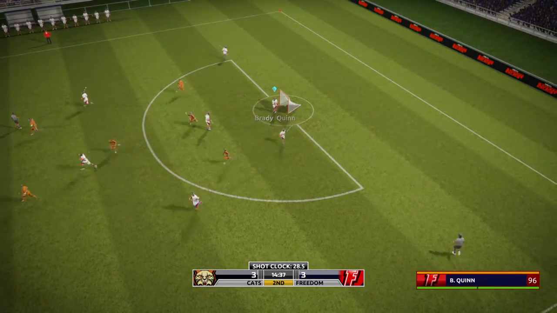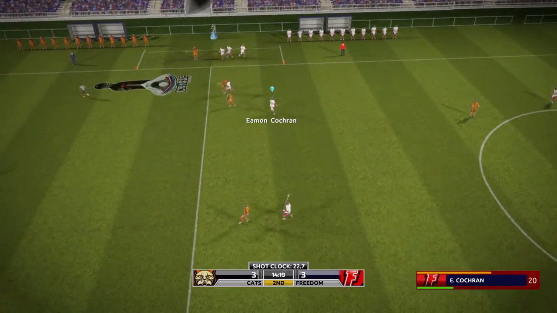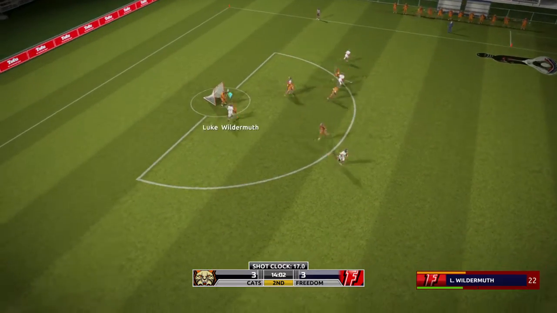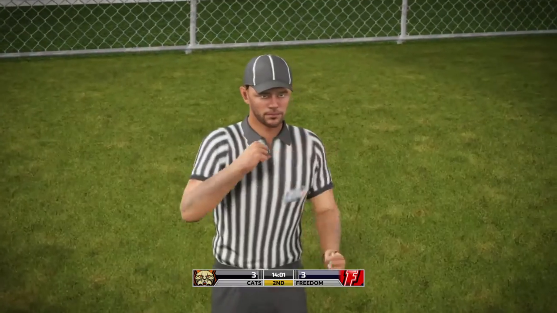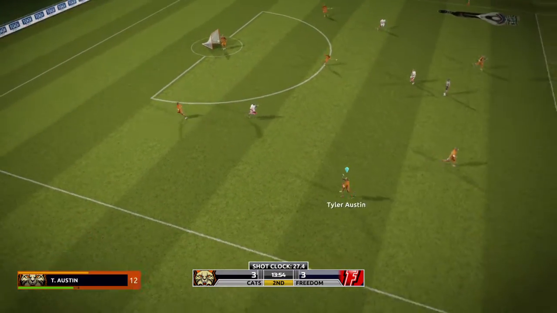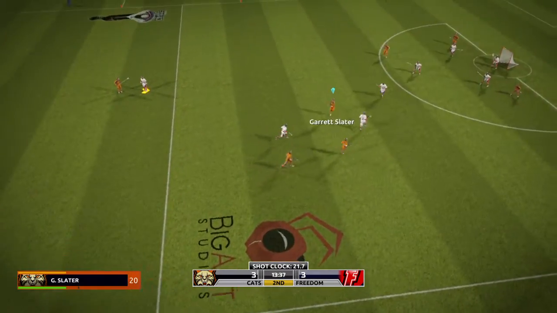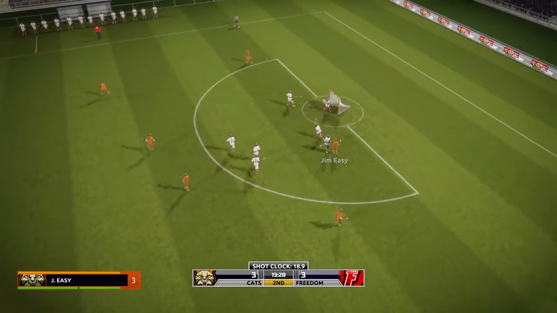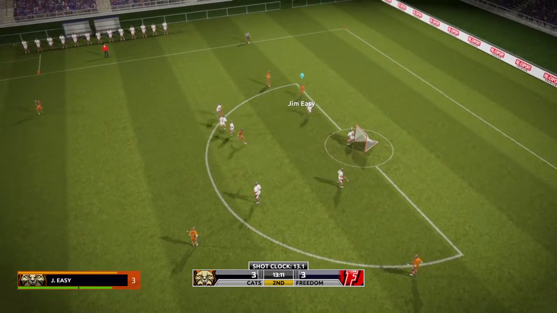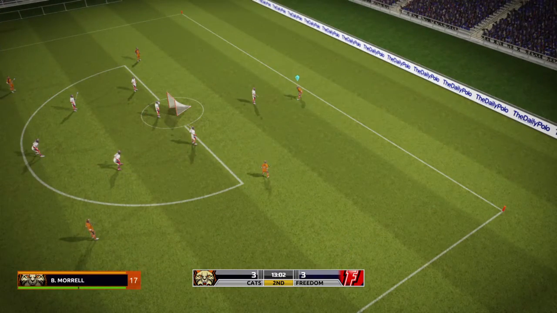Has time. Straight to the keeper. Bird. Ball side left. Looks to shoot. Overstepping. Lou with the mistake. Orange ball. Slater. Ball side left. Ball side right. Ball side center. Ball side right. See space. Shoots and wide.